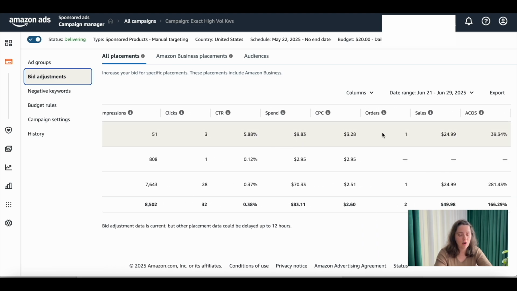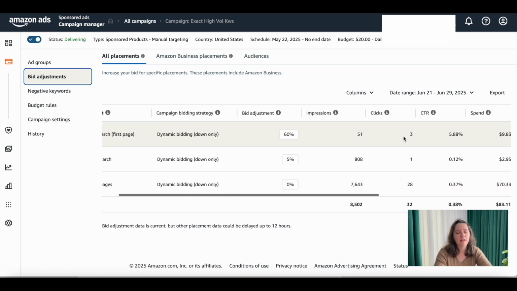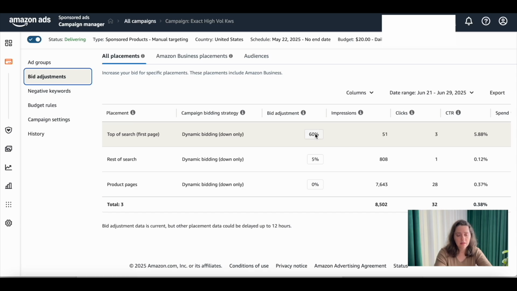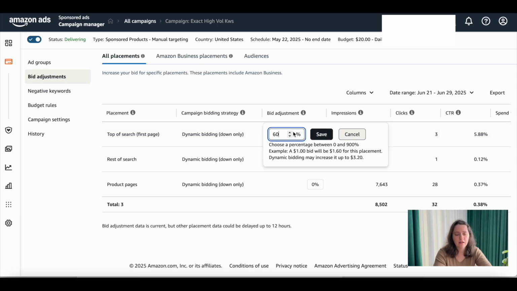So I see that I have the order from the top of search and a second order from the product pages. But on the product pages ACOS is very, very high, and on the top of search ACOS is low. So I will increase the bid here, usually by 30%, if the ACOS is low and if I have sales from it, to gain more visibility.